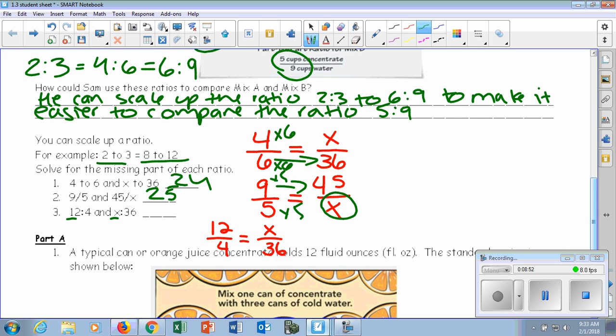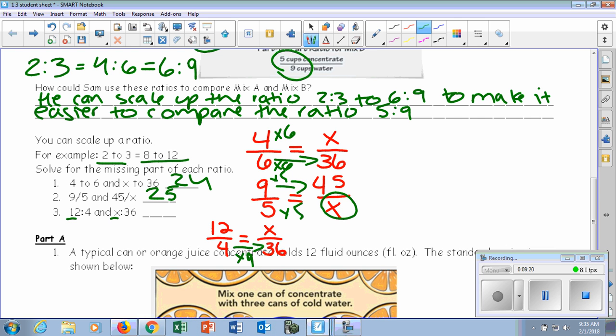So what are those scaling up by? 4 to 36. I'll give you a minute to determine what are those scaling up by. How do we get 4 to 36? Okay, so what did we find the scale up for this one is? What did we determine? Times 9. Exactly. 4 times 9 would give me my 36.